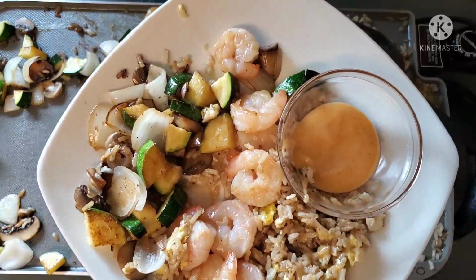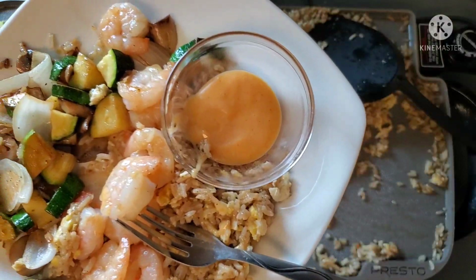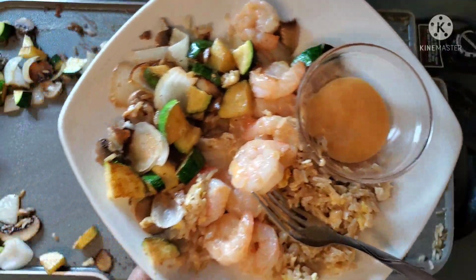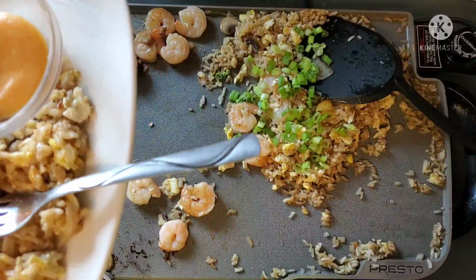Come on now. Get out your skillets. You don't have to. If you don't have this hot plate, don't worry about it. Use what you have. I forgot to throw in my green onions. I'll let those cook in a little bit.